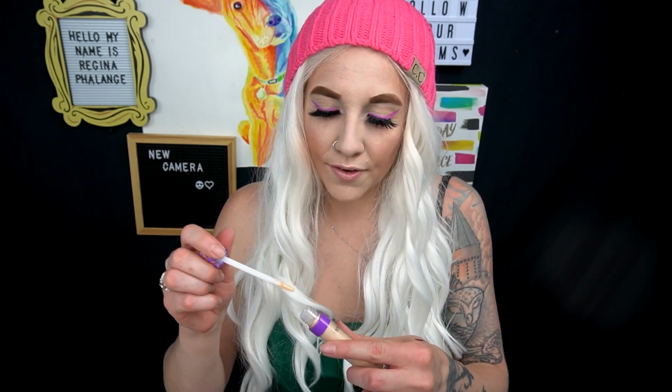I'm interested to see if I got the right color. Yeah, I got the right color. So I got the color Sunbeam. So it looks very, very close to my skin color already. So I don't know if this will be one that I really will use for under the eyes, just because I don't particularly like using concealers under the eyes. And this one actually looks similar to what my foundation is.